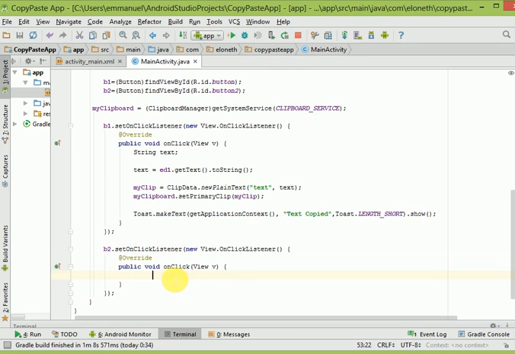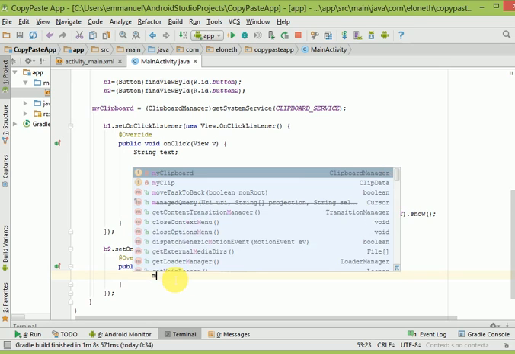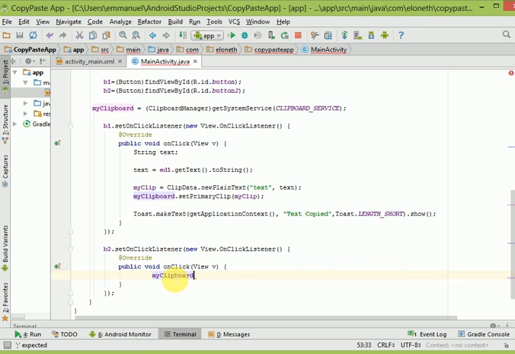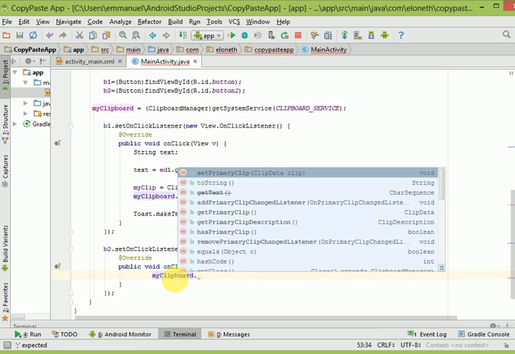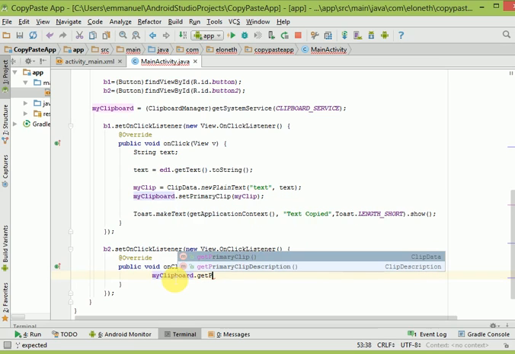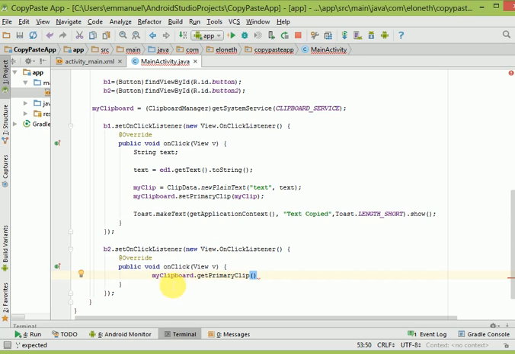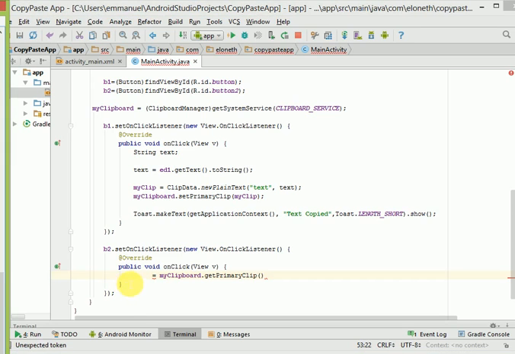So we say my clipboard dot, there is a method called get primary clip. It's a method under this clipboard manager that is used to get data from the clipboard manager. So let's save it in a variable. The return type will be clip data.